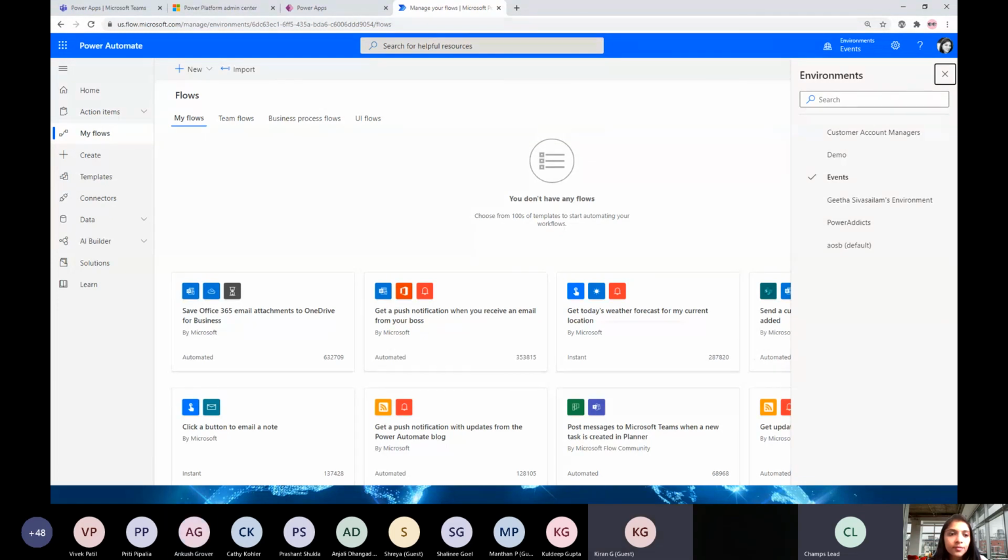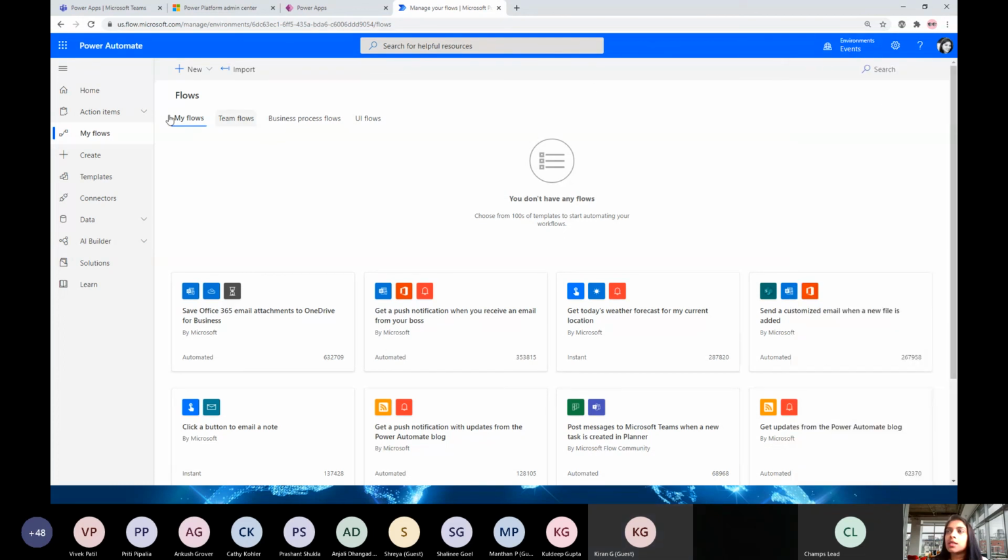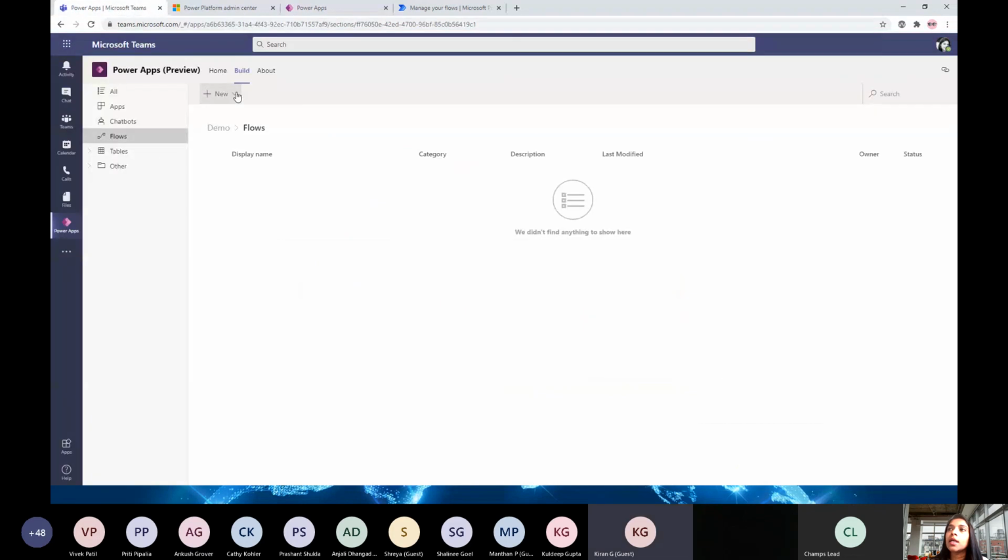One question here, Geetha. Not sure if this is relevant. If I go to Flow and connect to a Teams environment, are there any restrictions in the type of flows that I can create? Only scheduled, or everything that is possible in a normal environment? No, you can create. You're not blocked from doing anything. When I'm in a Teams environment right here, I can see all of this. The only difference I see is that I do not see UI flow and a couple of other options in this context. When I go to Flow, I only see automated and scheduled.